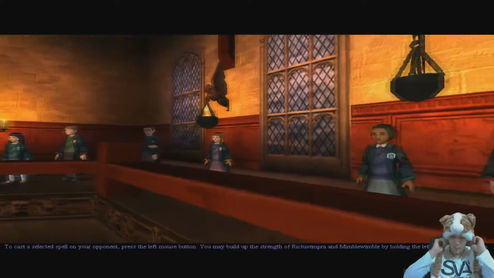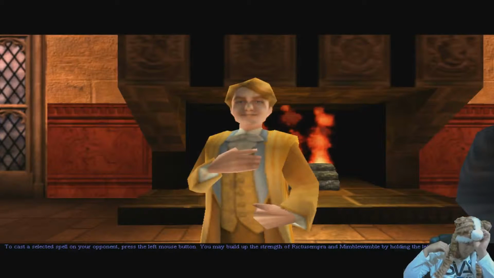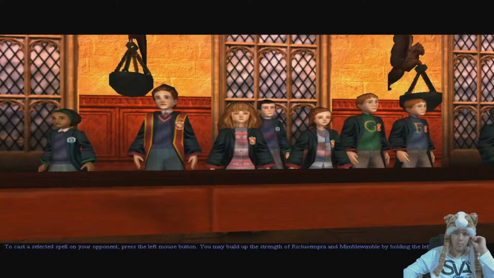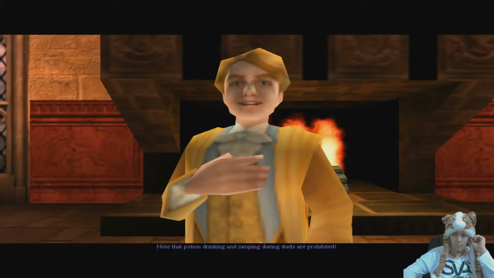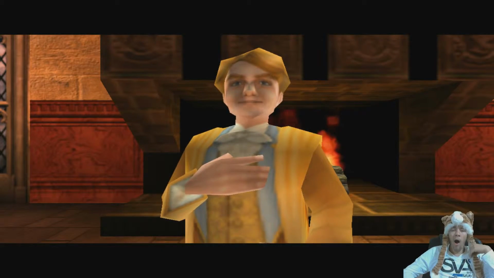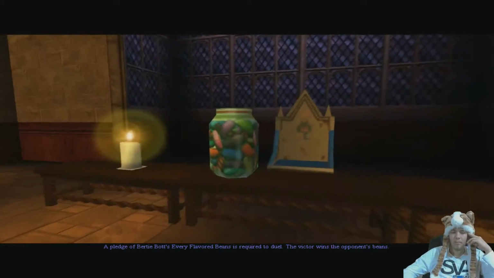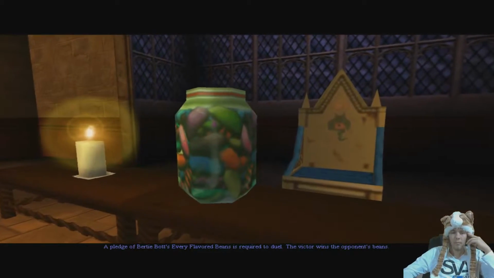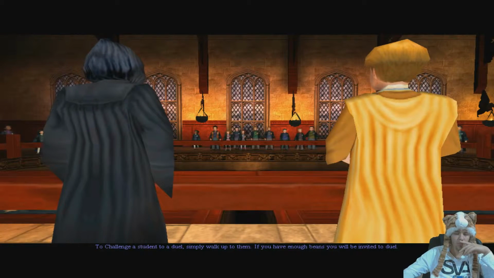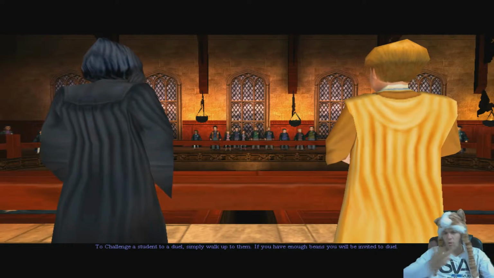To select a spell, scroll through them by using the space bar or the right mouse button. To cast a selected spell on your opponent, press the left mouse button. You may build up the strength of Rictus Sempra and Nimble Wimble by holding the left mouse button down. Note that potion drinking and jumping during duels are prohibited. A pledge of Bertie Bott's Every Flavor Beans is required to duel. The victor wins the opponent's beans. To challenge a student to a duel, simply walk up to them. If you have enough beans, you will be invited to duel. Do you have enough beans?